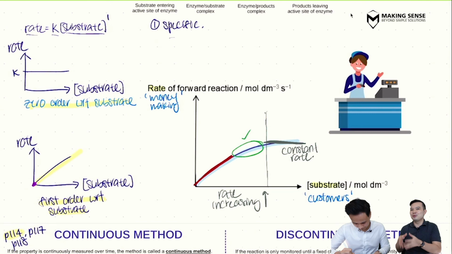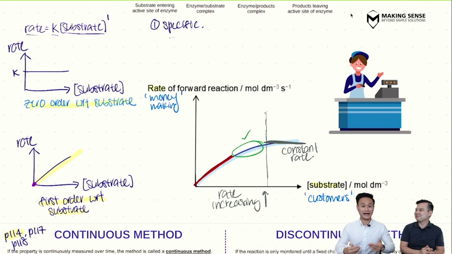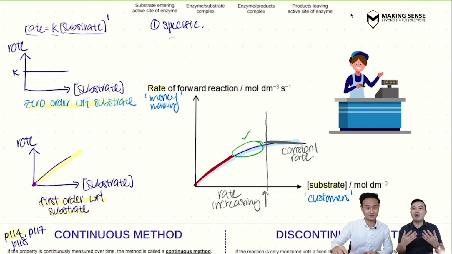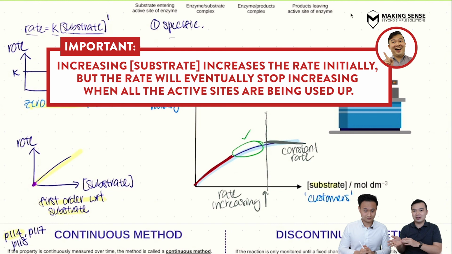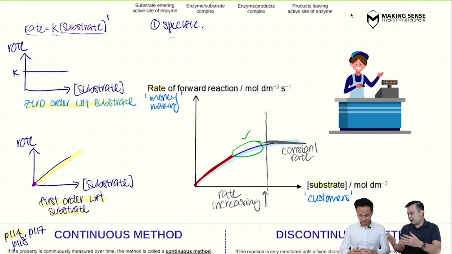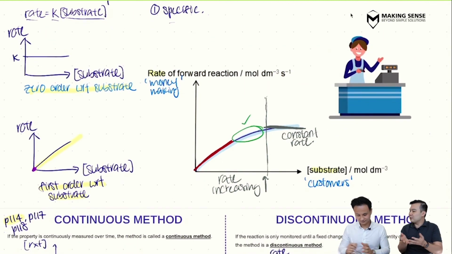So Mr. Tim, if you want to make more money, what should you do? Hire more cashiers. You should have more enzymes. For those that do bio, at this point of time, your limiting factor is going to be your substrate concentration. In order to increase the rate, you have to increase other factors such as enzyme concentration. Exactly. So as you go towards this saturation point, can you tell me what order is this?